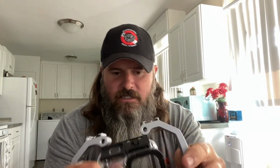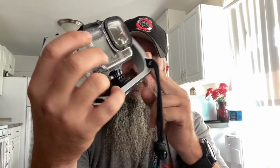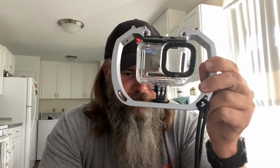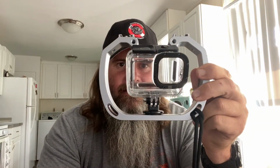All right, so I just tried to put it in there. I can tell you right now, it doesn't look like she's gonna fit in this tray. So I'm gonna need some kind of new tray to put this in. I like using this tray when I dive. It's handy dandy. I clip it to myself, and I can hold it with one hand and it's pretty steady while I'm shooting.